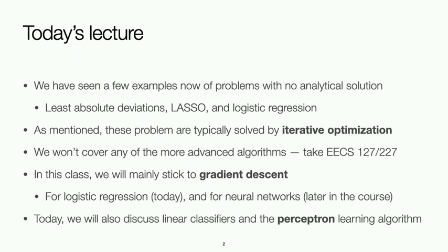And then if we have time today, we started a little bit late, but if we have time, we're also going to discuss in general what it means for something to be a classifier, and then talk from that perspective about a different kind of linear classification learning algorithm known as the perceptron. That's for the end, if we have time. But first, let's quickly recap what we did in the last couple of lectures, just to make sure that we're all in the same place.